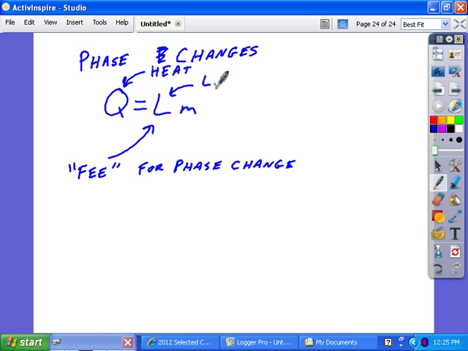I've also seen it called the latent heat of transformation. I like the latent heat of transformation. The book doesn't use that, but I do. I'll tell you why in a second. Alright, now latent itself kind of means that nothing is really happening here. But literally, we need that heat to go in for this amount of material to change its state from one to another. Now, you're going to notice a few different things here.